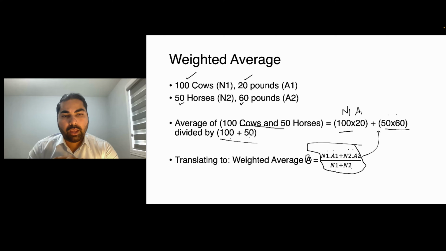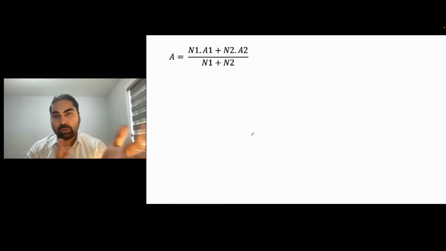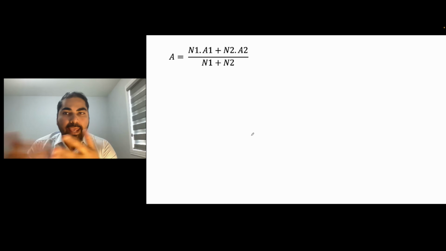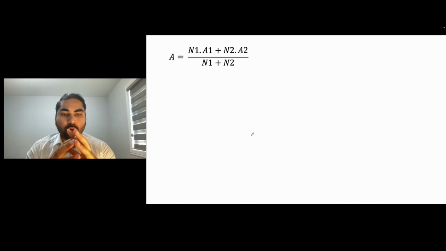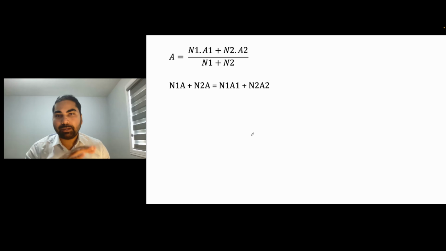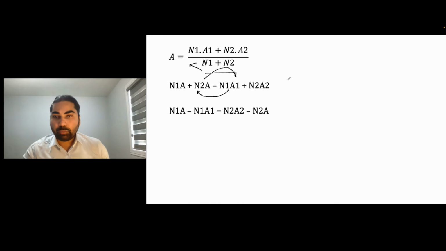In order to reach that visual representation, I'm going to start with the expression that we have here, that A is N1 A1 plus N2 A2 divided by N1 plus N2, and manipulate this algebraic expression. First, I'm going to take this N1 plus N2 to this side, and this is the algebraic expression that I get. Then I'm going to bring this N1 to this side and this N2 to this side, and I eventually end up with this.